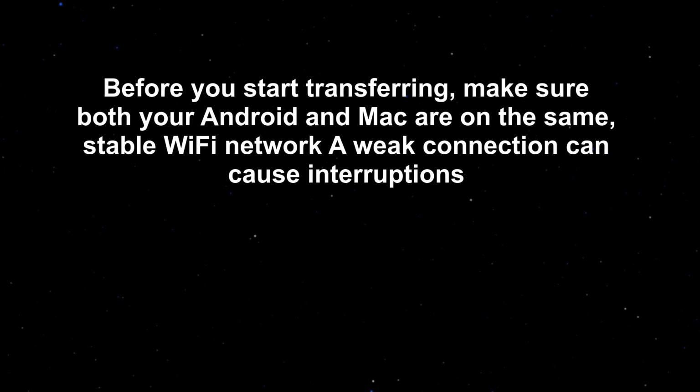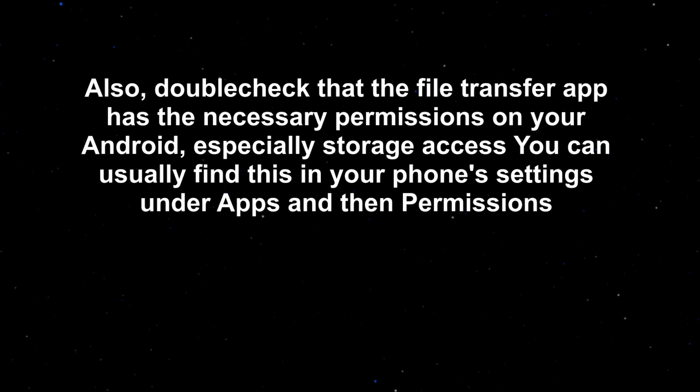Before you start transferring, make sure both your Android and Mac are on the same, stable Wi-Fi network. A weak connection can cause interruptions. Also, double-check that the file transfer app has the necessary permissions on your Android, especially storage access. You can usually find this in your phone settings under apps and then permissions.